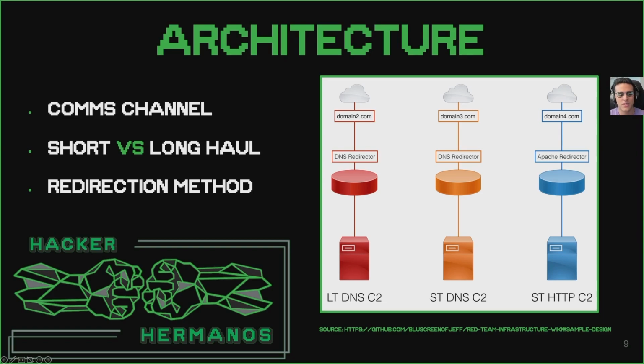Short haul. This is where we run most of our commands from. It has a higher risk of being discovered and blocked because it is connecting to our C2 server very frequently. Long haul, it allows us to establish permanence on the target. We mostly use it to create additional short haul channels that will be used for riskier operations. The callbacks, because of the previous reason, occur over a longer period of time.